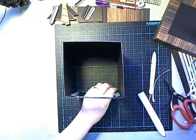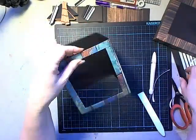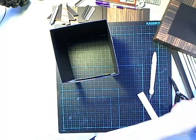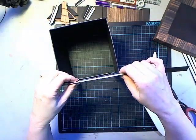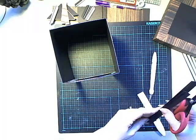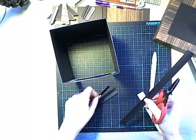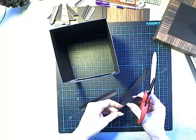Alright, so we've got our opening all made. Now we're going to put construction strips around the top and the bottom edge in order to attach it to our base, which we're going to do here shortly, and also to attach our roof line on there. So I just cut these guys. I make up a whole bunch in advance and then trim them as needed.